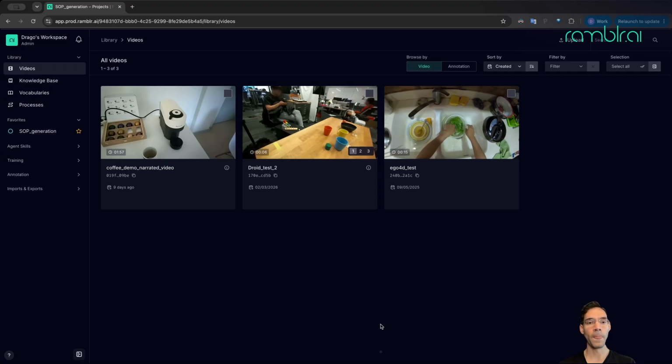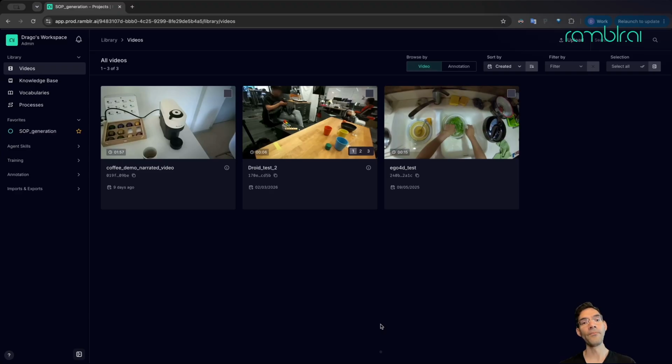And this is exactly what our SOP, so standard operating procedure, pipelines are for. The idea here is that we take a video of an operator performing a particular process, and they narrate as they perform it, not in any particular structured way. They just narrate as they go. And also, we get a vocabulary which we can extract automatically, but we'll talk about that in a different segment, with the relevant terms that we want the analysis to focus on during this extraction.